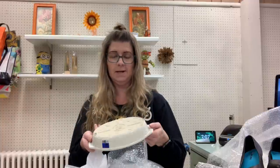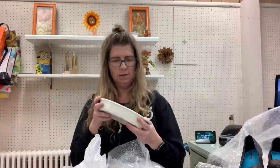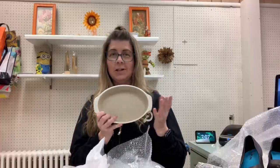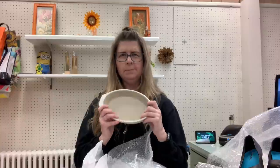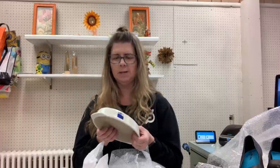This is a Pampered Chef — it's just a little oval baker. I paid $3.99 for it. But this I think I'm going to take home, clean it up a little and keep for myself. This is just a really nice small pan and this stoneware cooks things really well. I used to have a red glazed one — I think it cracked in half; that does happen sometimes with Pampered Chef stuff.